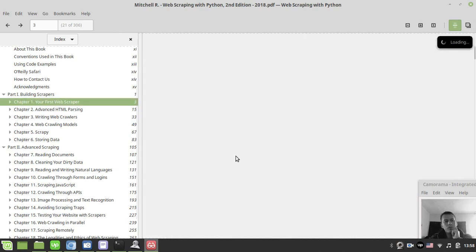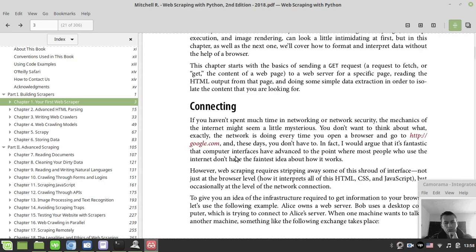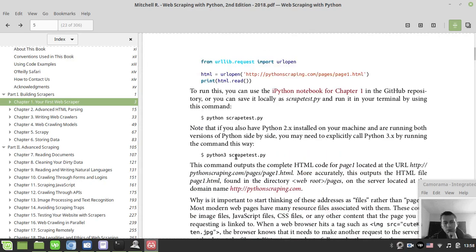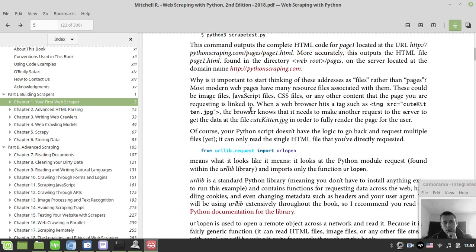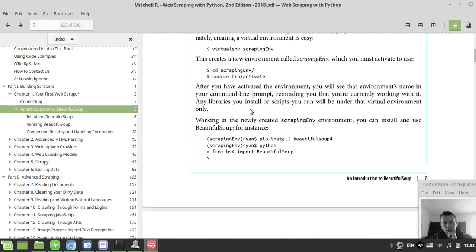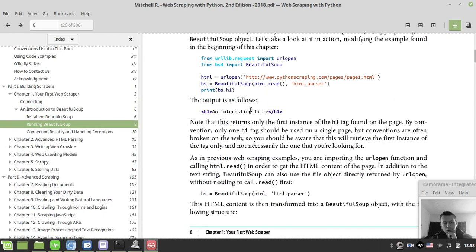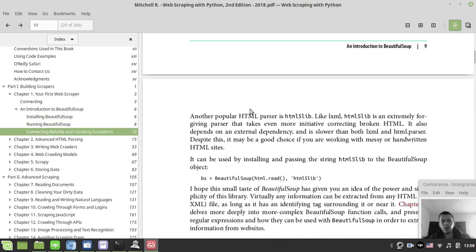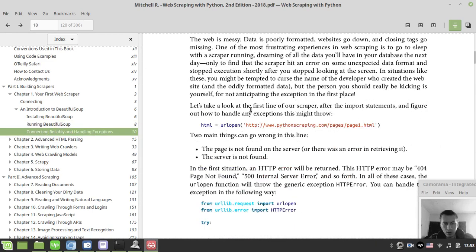Okay. So, oh, he even uses urllib, not requests, and Beautiful Soup. So, how does he handle the exceptions?